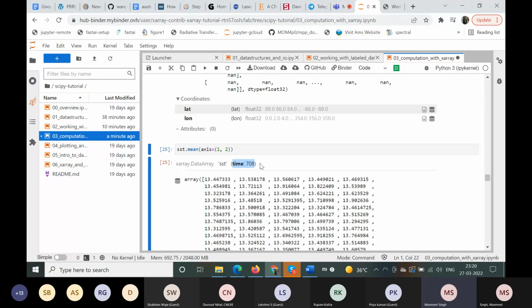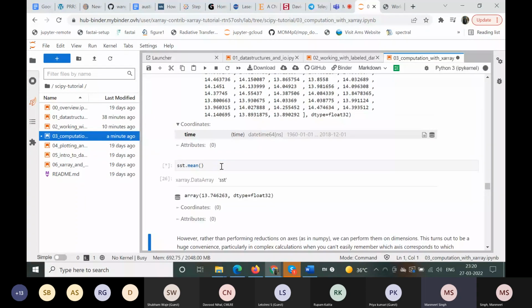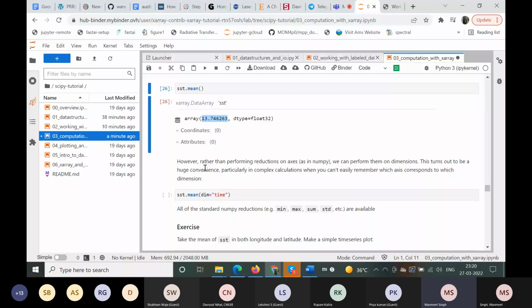You just have the time dimension left, your latitude and longitude is gone. So these are those numbers. And if you want to calculate the absolute mean of SST across all the dimensions, you would just say dot mean. However, rather than performing reductions on axis, we can perform them on dimensions. So like I was saying, you can say SST dot mean dim equal to time.